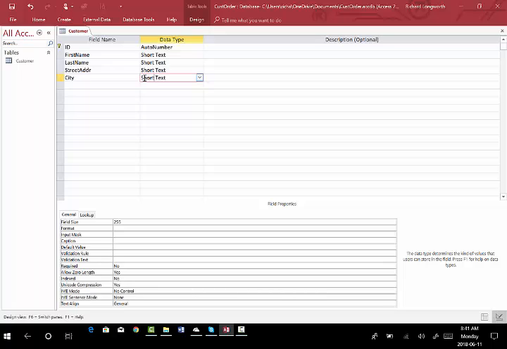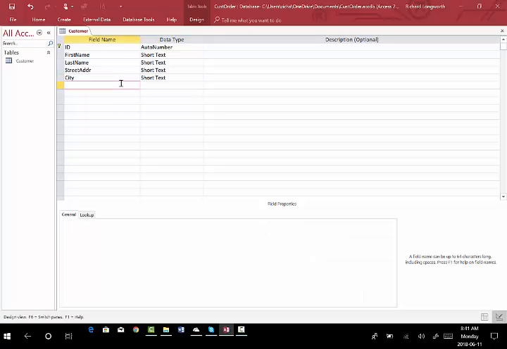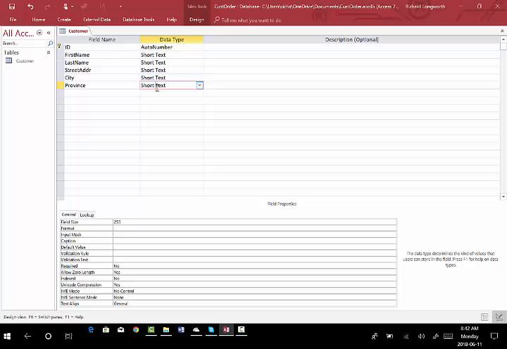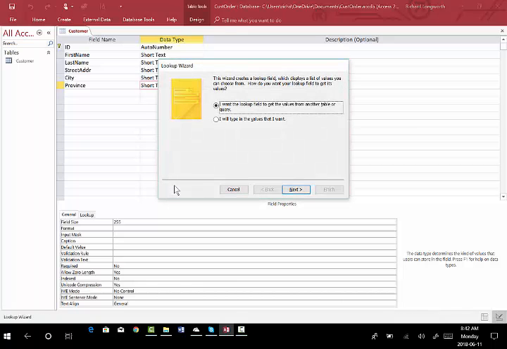and again short text. And where I'm living at the moment is in the provinces of Canada, so I'll call my next field province. And instead of short text, I'm going to use a Lookup Wizard. And the business where I'm working in is in Ontario, but also I do business for this customer table in Quebec.